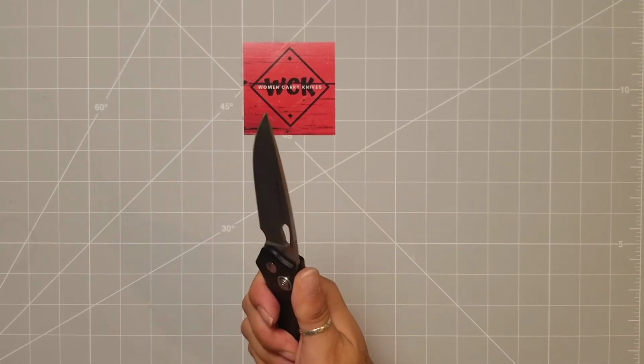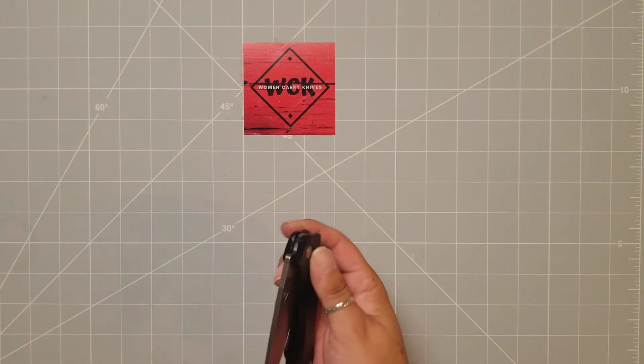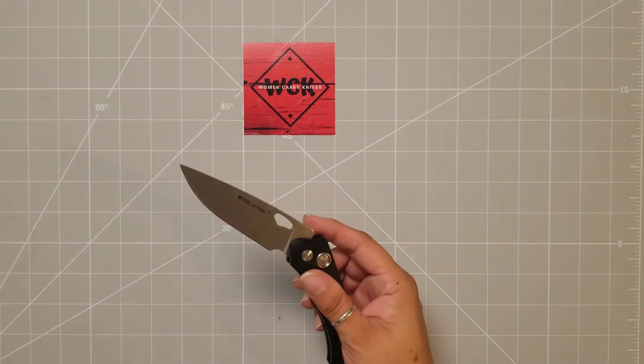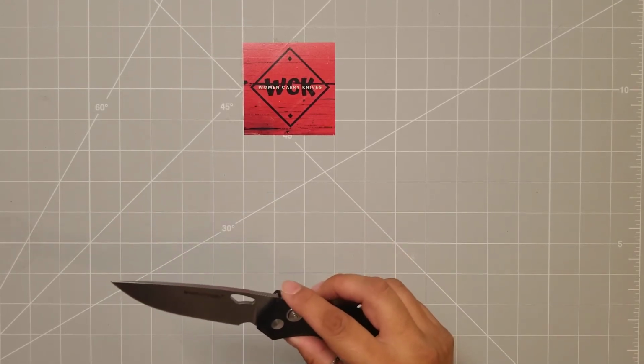Now, if I'm back on the knife, it's going to fit perfectly in hand. So again, it is a great knife. The fidget factor on this thing is just phenomenal. Super smooth, as long as you don't fail the flick. It is super smooth.